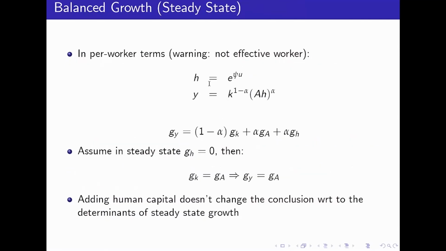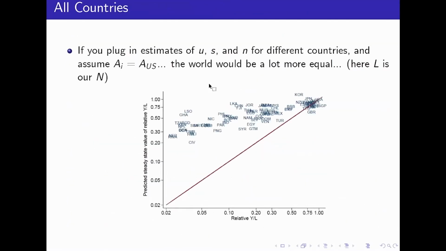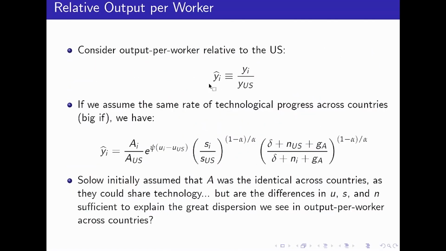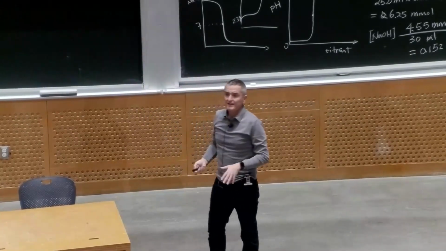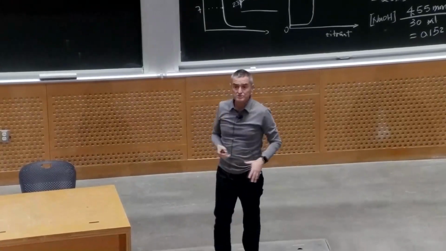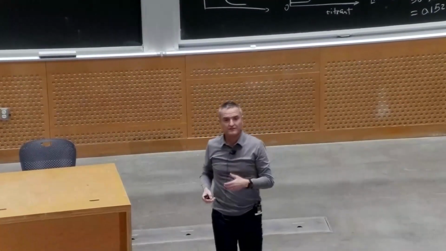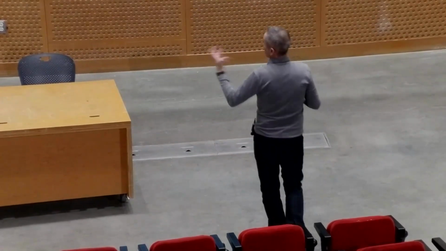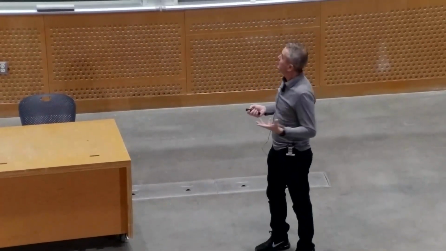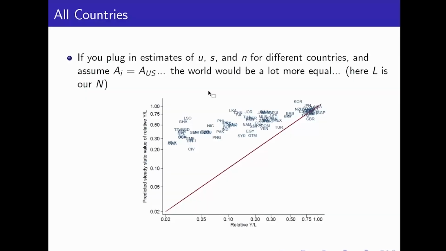And the last point I made is that, look, in this model, if you expand it and assume that the technology is the same and the rate of technological progress is the same across the world, you stick those parameters in the model, population growth, education levels, and all that, then you don't explain the amount of inequality we see in the world. The world would look a lot flatter if it was just differences in population growth, depreciation, education levels, and things like that, but with the same technology. So the model essentially doesn't produce enough inequality in the world.